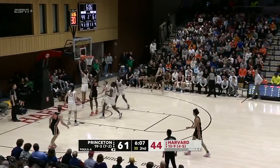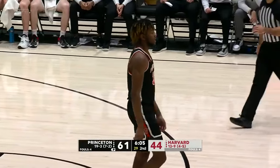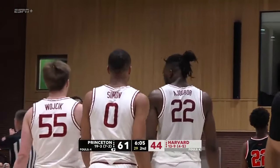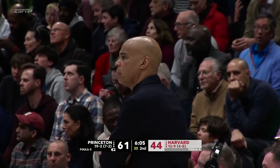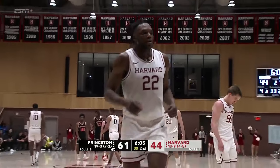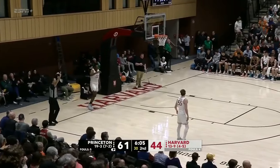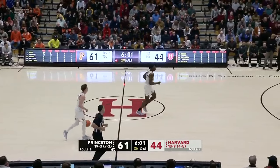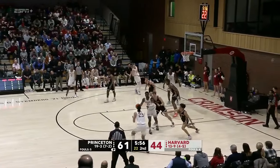Nice move by Davis. Missed the layup, though. Simon bumped down. Foul will be against Collins, already his second. Only the 15th foul on Princeton. Another area where the Tigers have been extremely successful tonight. They've doubled up Harvard in terms of free throw attempts, even though Princeton hasn't shot the ball from the free throw line as well as they typically do. That's been an off night. You see the five misses, just shooting 69% from the line for the Tigers, but getting to the line through that contact. There's also been a couple of fouls on threes on the way.